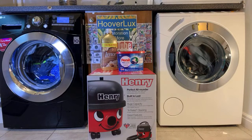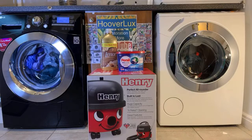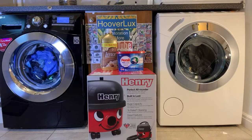Toji, Dorian, how come you don't wash your white towels on 95 anymore like you did before? Well, because everyone advised me not to. Craig, the Speed Queen is a front loader that I'm looking at. Ah, right, okay. I've never used a front loader Speed Queen, only a top loader. I have seen a couple of videos on them.